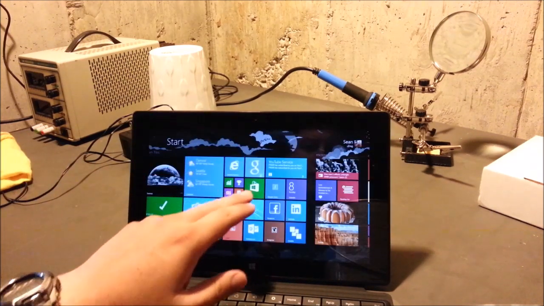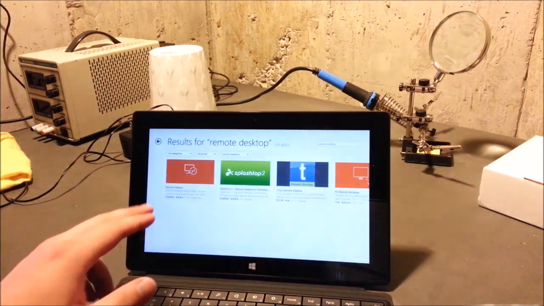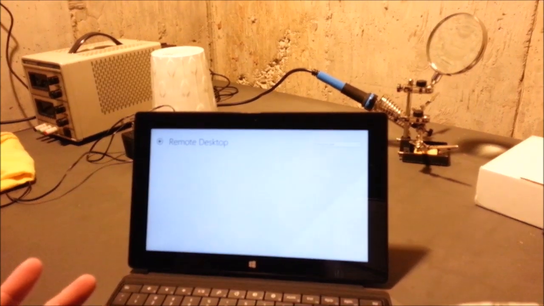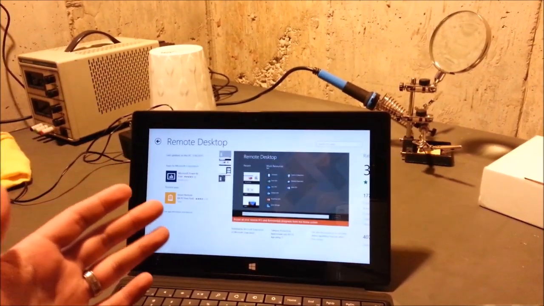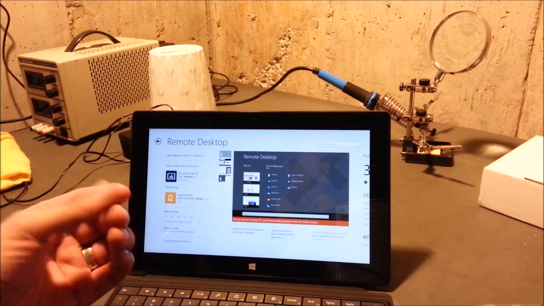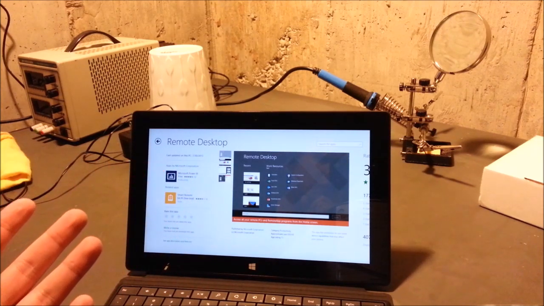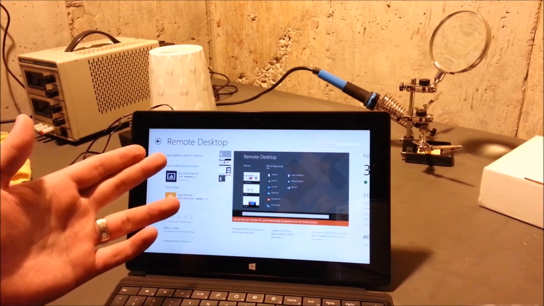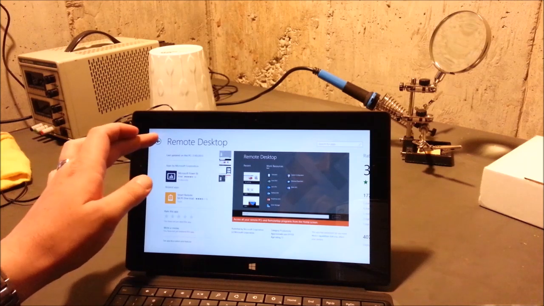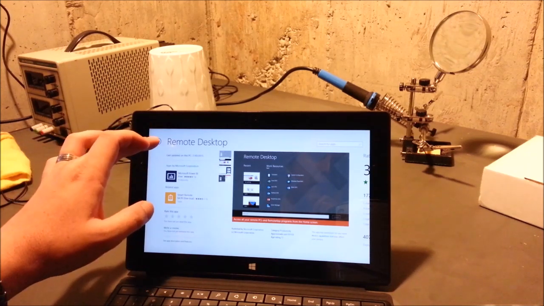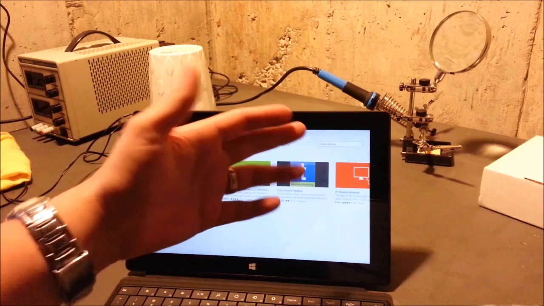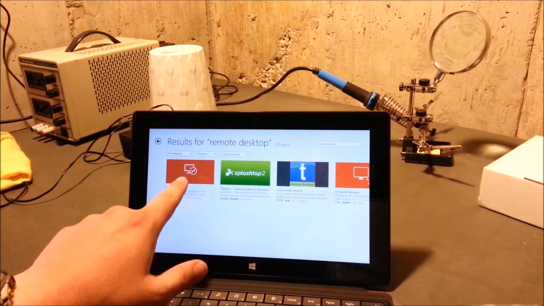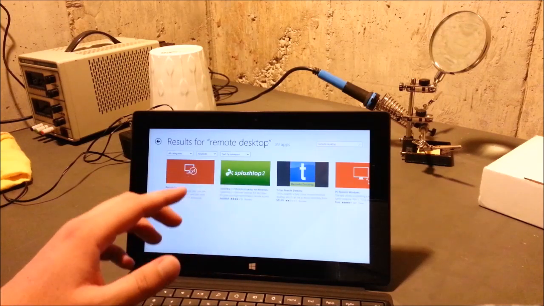But just so you're aware, there is actually also a remote desktop program that you can download in the Windows Store. I've tried both. Honestly, I can't tell you that there's any difference. I use this one just because it's more touch-friendly, but as far as performance goes, I really have not noticed a difference between the built-in remote desktop and this remote desktop that you download from the Windows Store. But if you wanted to download this one, you just open up your Windows Store and you type in remote desktop, and on my machine these two come up first. So I will show you this one as well as Splashtop 2.